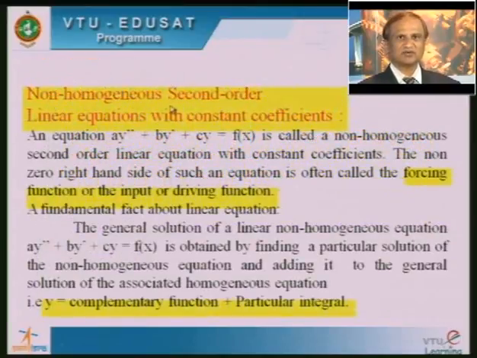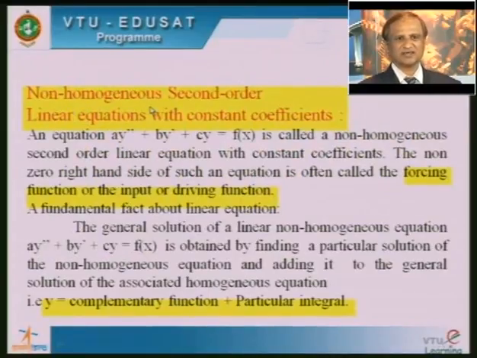Okay, friends, so far we have discussed a homogeneous equation. Is it clear? So now we shall think about a non-homogeneous equation. Non-homogeneous equation means the right hand side member is not equal to 0. How are we going to find the solution of such equations? Is it clear? The given equation may be in this form: a y double prime plus b into y single prime plus c into y is equal to f of x, which is called a non-homogeneous second order linear equation with constant coefficients.